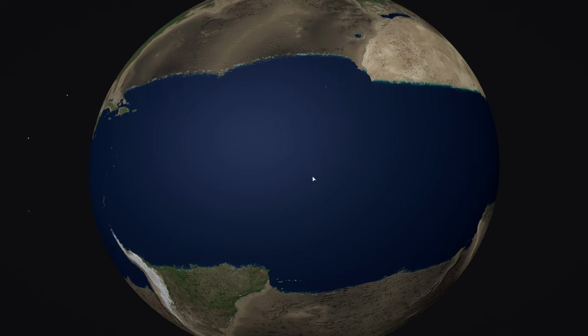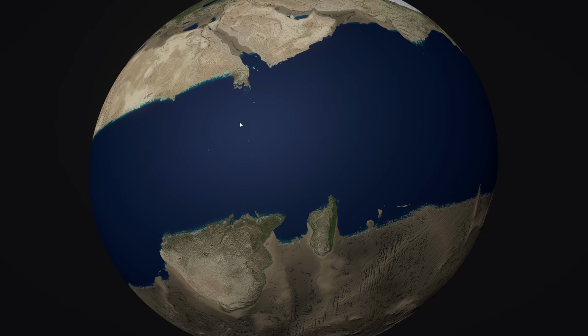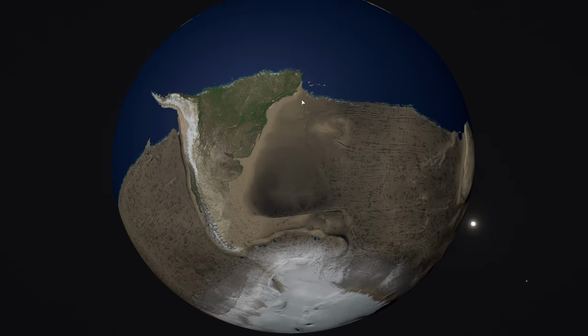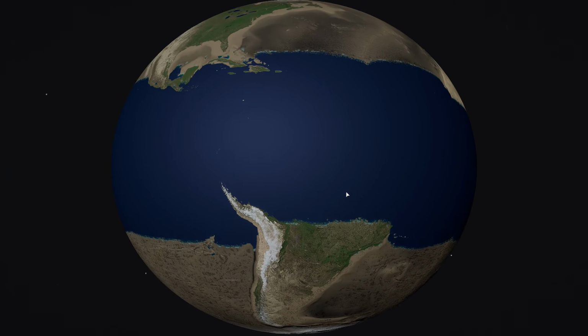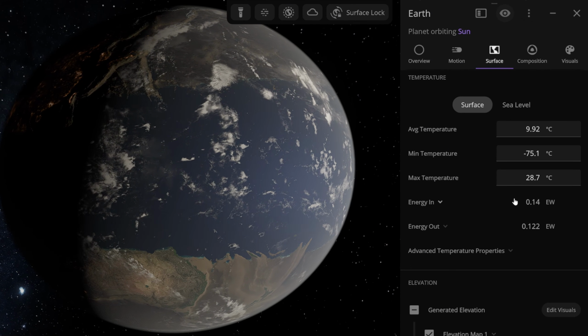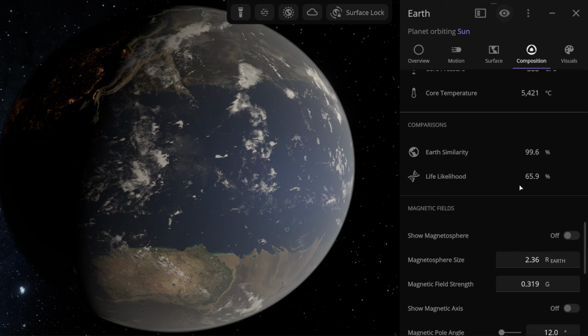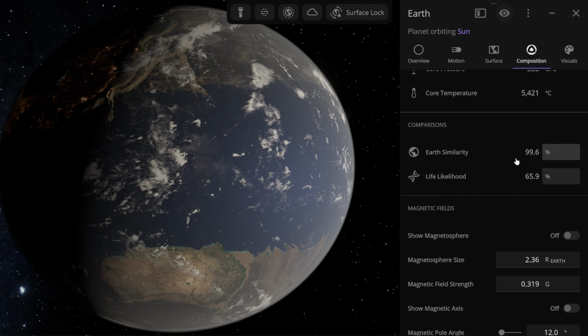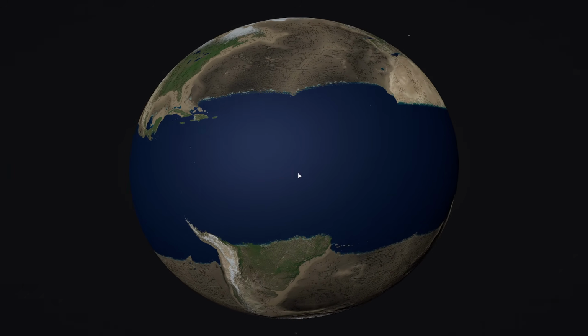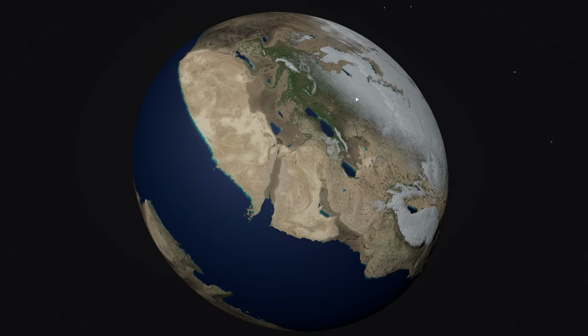As we can see, almost everything along the equator is flooded, with only minor high altitude spots left, while the polar latitudes are nearly dry. This is what our planet has become now. And by the way, because of this, I see the average temperature on Earth has risen slightly, by about 2 degrees Celsius. The likelihood of life has already dropped to 65%, but the magnetic field is doing fine. But for now, on an Earth like this, the simulator shows that life persists in some places.